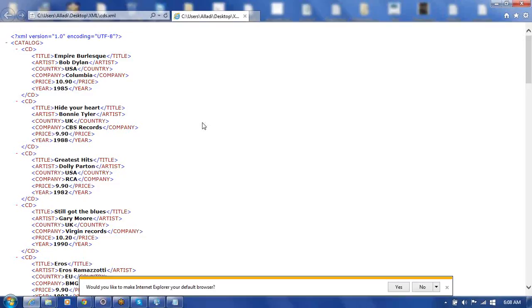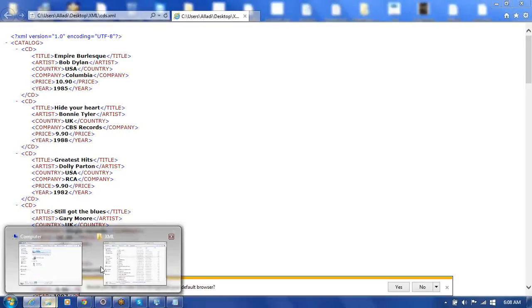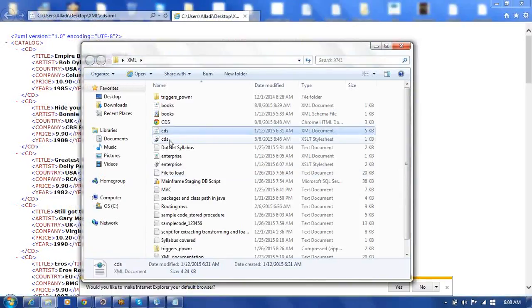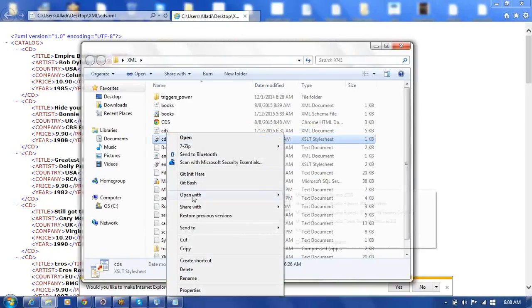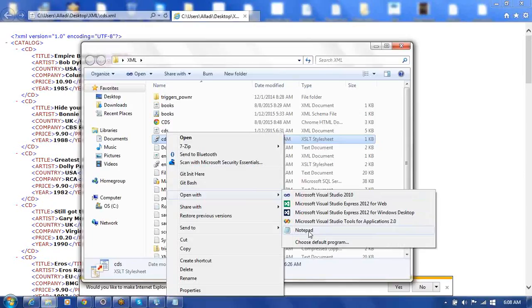But with the help of XSLT, you can transform this into a better-looking format. All of these can be arranged in a table with the help of XSLT. Here we have a CDs file, and this is called an XSLT file. With the help of that, we can transform it into a well-defined format.